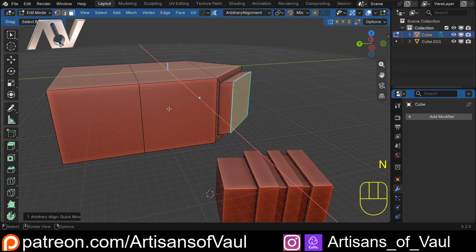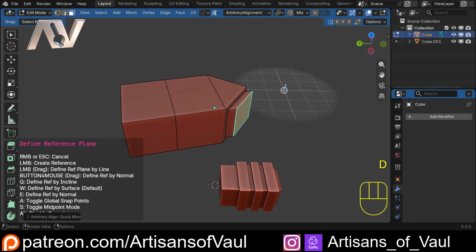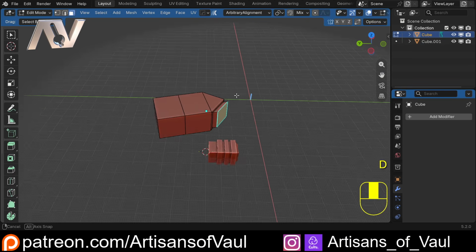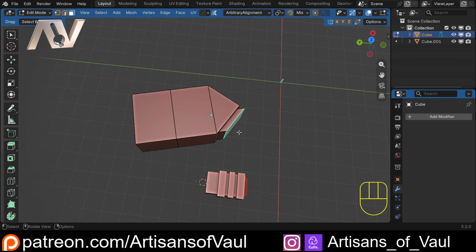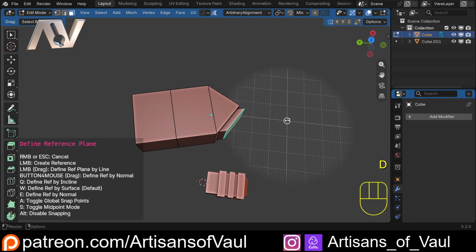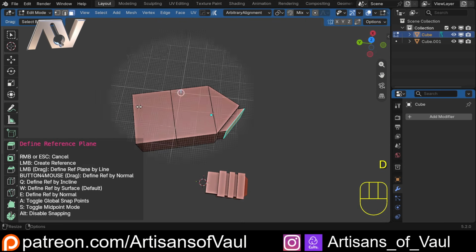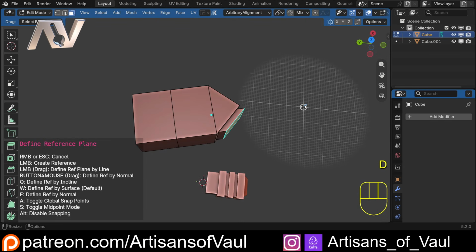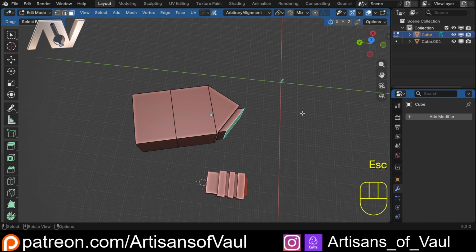Let's just get rid of that N panel. Now we can, if I just put D and click anywhere on the global space, reset it to what it normally would be, which is fine. I would quite like a shortcut when I'm holding D to just disappear this. But you can see from the menu in the bottom left-hand corner that doesn't appear to be an option, but I would just like to have it go away.